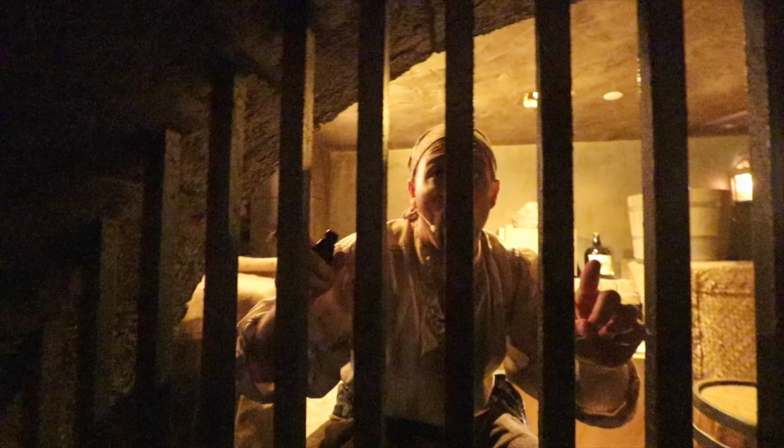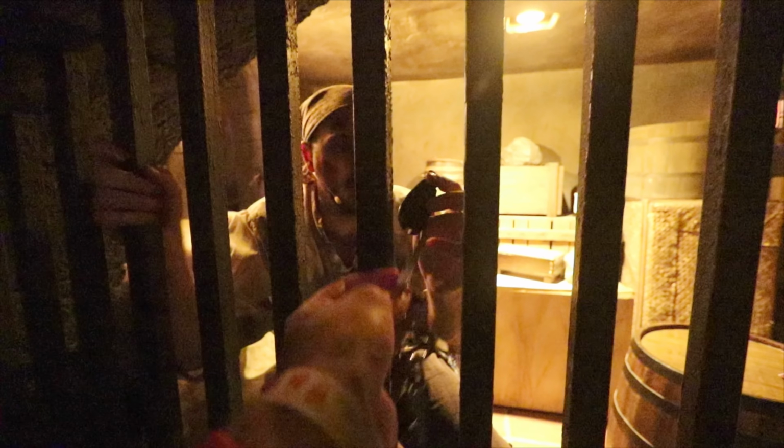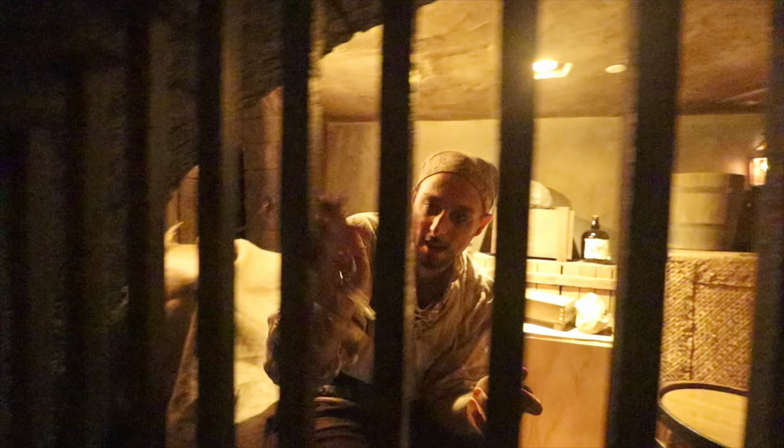Everyone is remaining very calm. I know. I'm sorry. They've all had a lot of rum tonight. I understand. I have as well. I get it. There's one more. Pull it off. There's another key inside. Look at that. Yeah. Hidden key. Perfect. Okay. All right. That might be the one. Hold on.